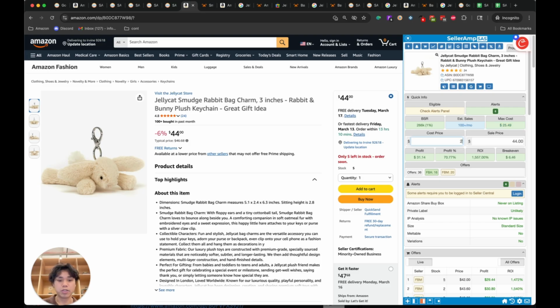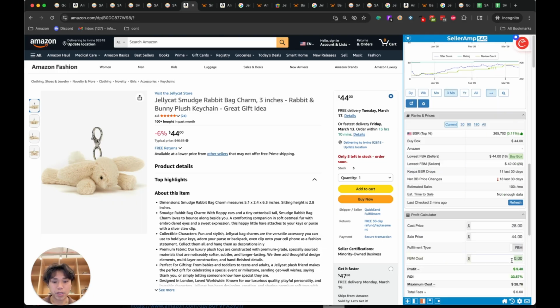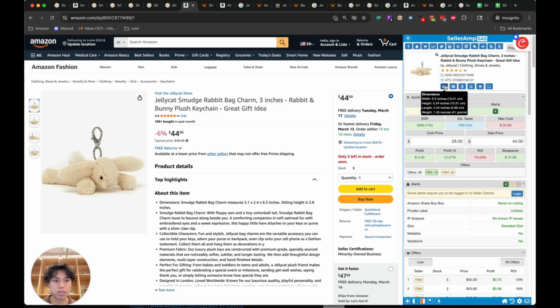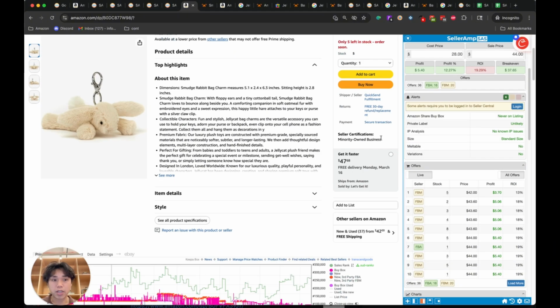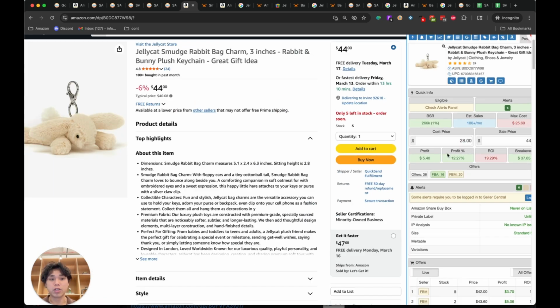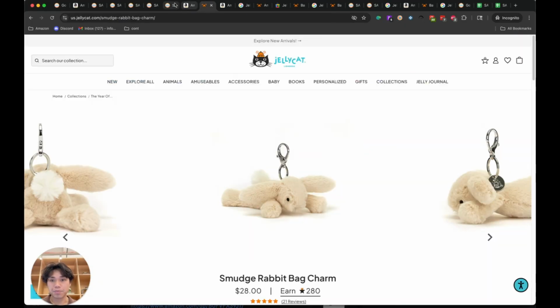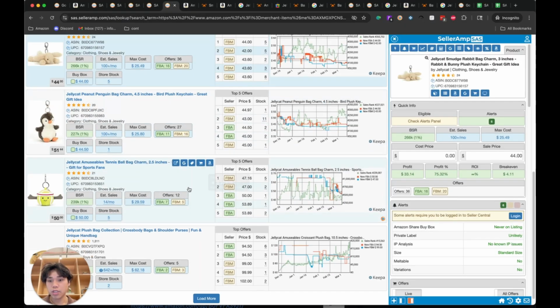But let's say it was in stock at $20. That's a little bit low for an ROI, but maybe with FBM shipping, it might be better. So maybe this can probably cost us about $4 to ship too. That's about the same ROI, so it's close but not quite there. I think for products like this, it does typically have a lower return rate, so you can maybe argue for selling at something that's 20% ROI if you're making $5 profit per unit on this and you sell only like 10 of these, something like that. But this one is okay.